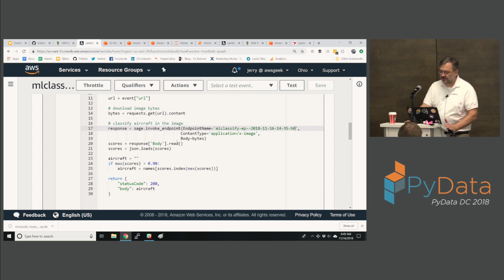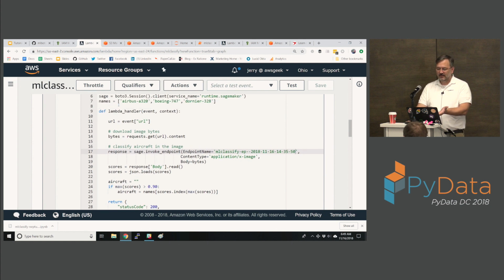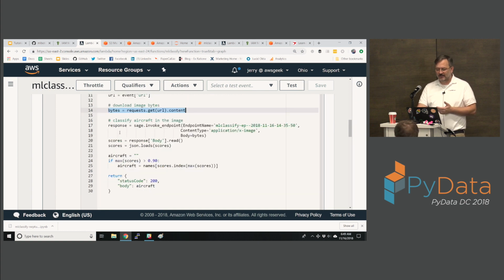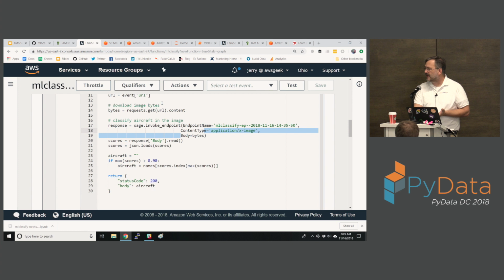Really all this Lambda function is doing, as I mentioned, is grabbing a URL and downloading the bytes associated with that URL. I want to mention that this is not production code. I'm not doing any checks or validation of the URLs or the data contained in them. This code is just for this example so you can see clearly what's going on. I'm just getting the URL, downloading the actual bytes associated with that image, so I'm not checking whether it's an image or not. And then I'm passing those bytes on to SageMaker in this call here to do classification on.